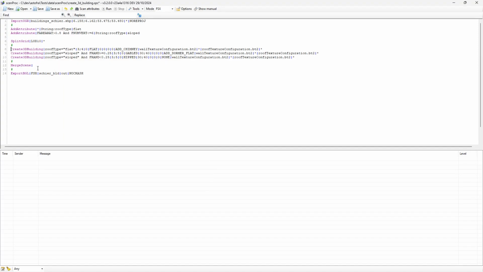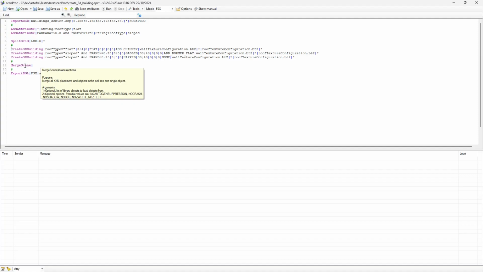So in this case I have 3 steps to create buildings. And what I do here is in the end I use a merge scene step to merge all these buildings into one object that's then being exported to the scenery. So if you have a lot of buildings in an area, it might be more efficient to create one MDL file, one model with all the buildings in there for let's say an area of a couple of 100 meters in size, because that's more efficient for the sim to render, else you will have a lot of individual buildings being placed. This is also where the altitude field comes in again, that I mentioned before.